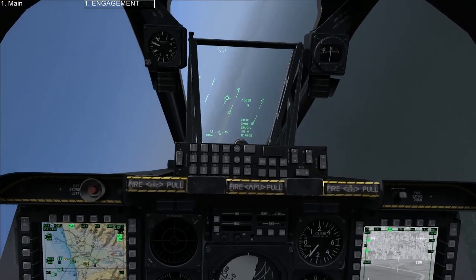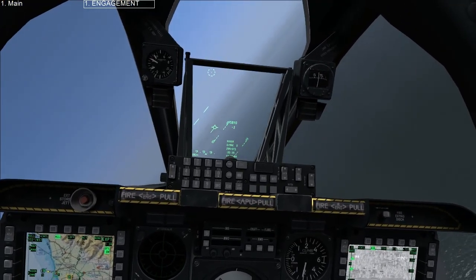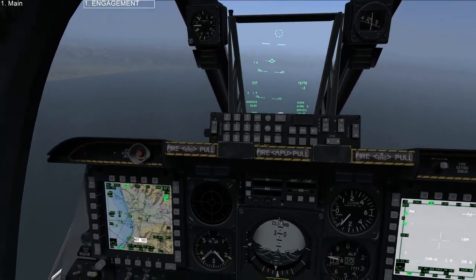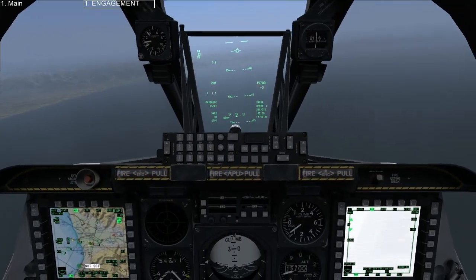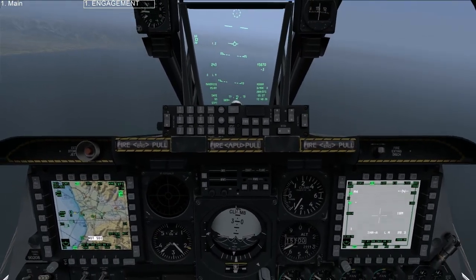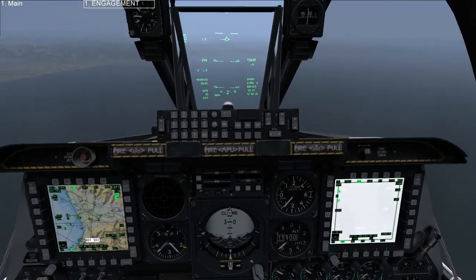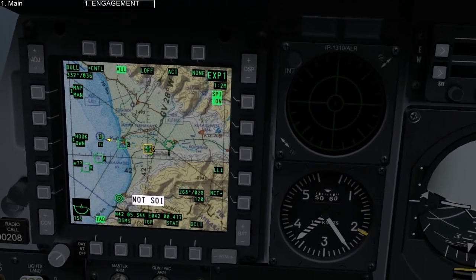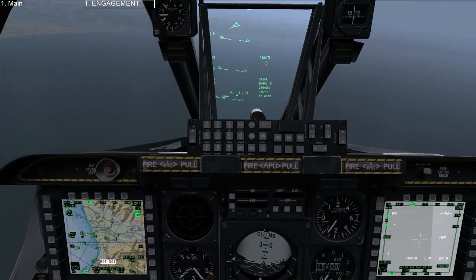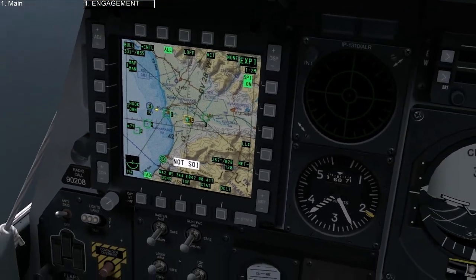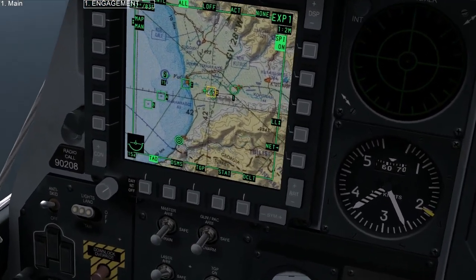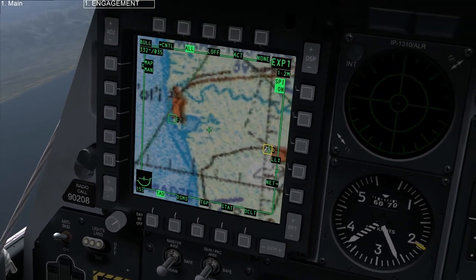So that pretty much covers most of the symbology on the TAD, with the exception of the messaging and the passing of speeds in multiplay mode, and hopefully I'll produce a small video later on which demonstrates that. One bit I haven't covered is that it is possible to use air-to-air mode. It is possible to hook onto your wingman. I'll just do this. He may be too close, but I can do this.